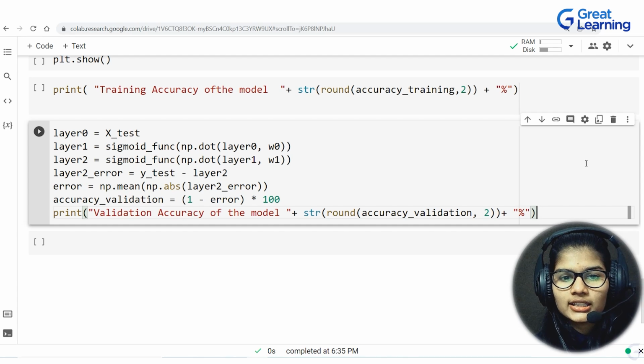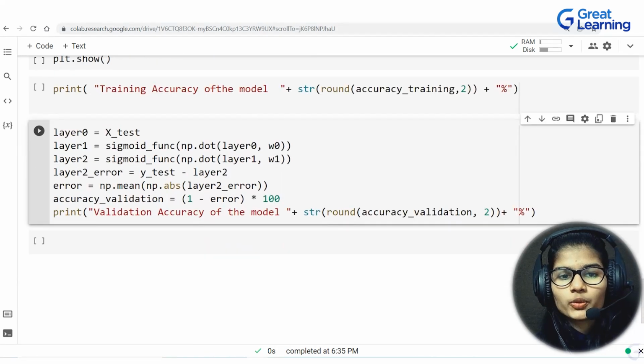So I guess you now have a pretty clear idea of how we write a back propagation code, what things are included, and how things are actually written here. Hope this is very clear to you regarding the writing of the back propagation, and how we implement back propagation with gradient descent.